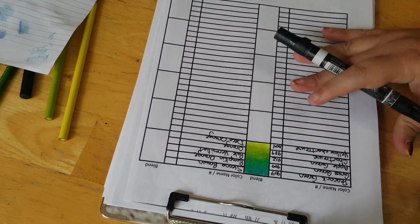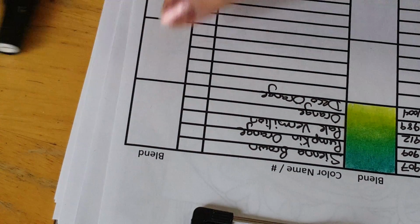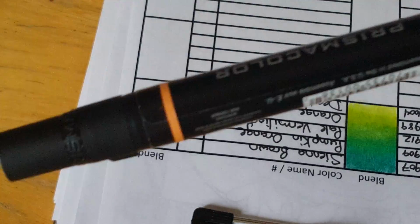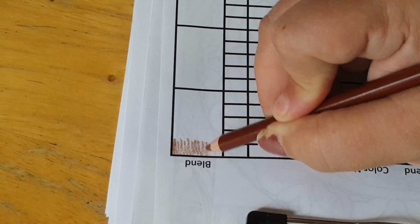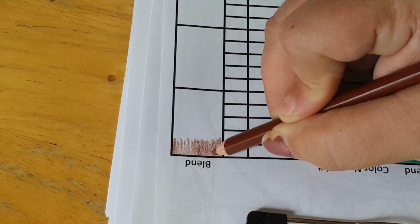Okay, I'm going to show you one more color scheme. I think I have all this upside down. Let's see. I'm going to use sienna brown, pumpkin orange, pale vermilion, orange, and deco orange. Now with my deco orange, that color's been discontinued with Prismacolor, but they still have it in the marker. So I'm sure you could probably find a lighter one if you want. I'm just going to try the marker on this one. So I'm going to start off with the sienna brown, and do the same thing like I did with the peacock green. I'm going to start with a light layer and fill it in until it becomes darker.